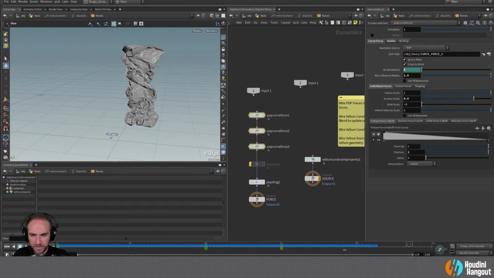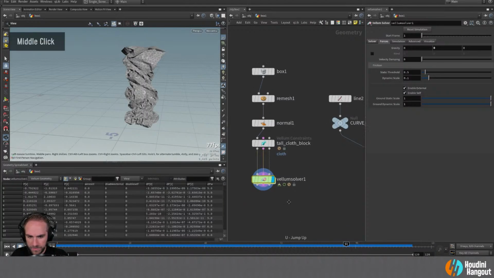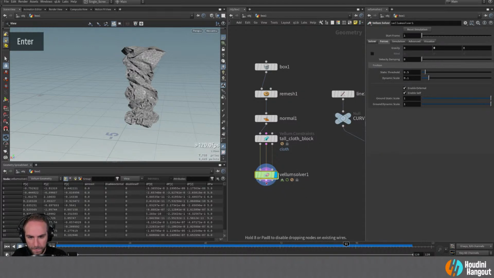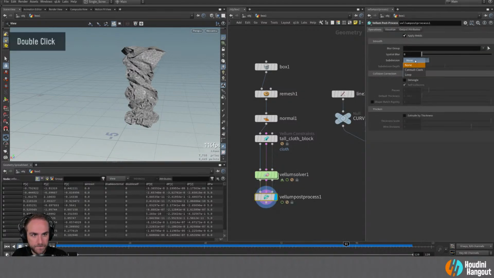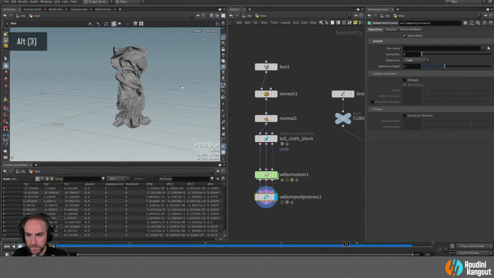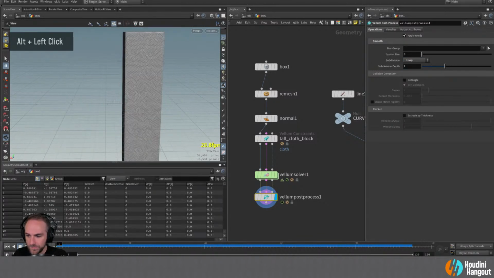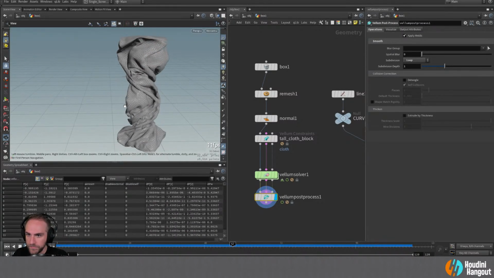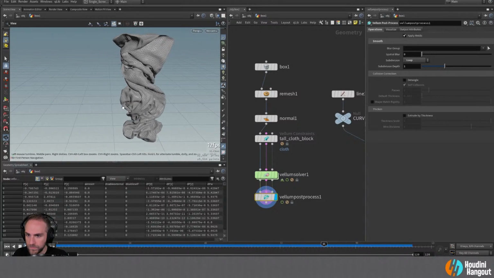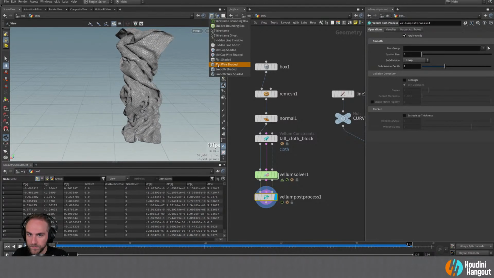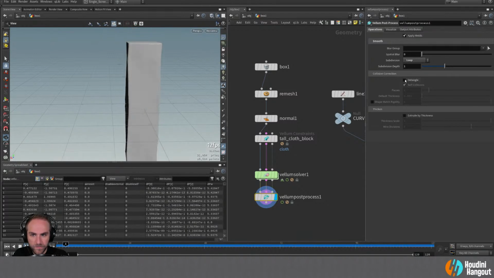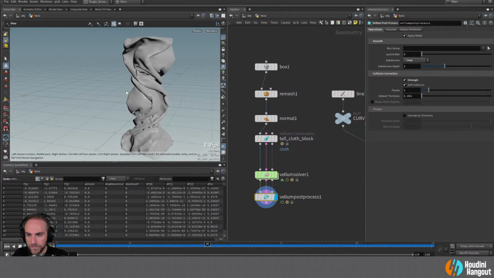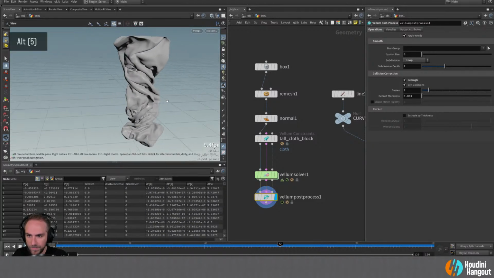I just want to see what this looks like if we use something like a Vellum post-process. Yeah, that's looking a little bit better.